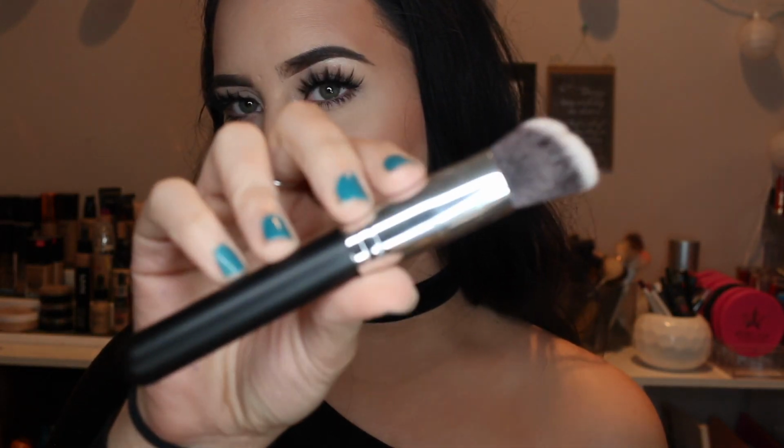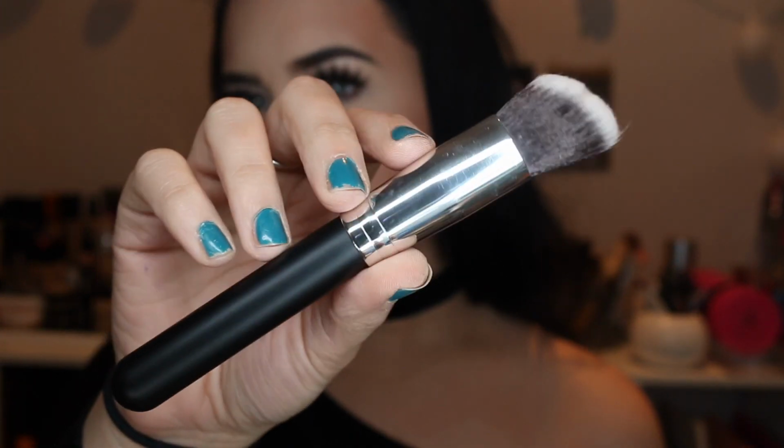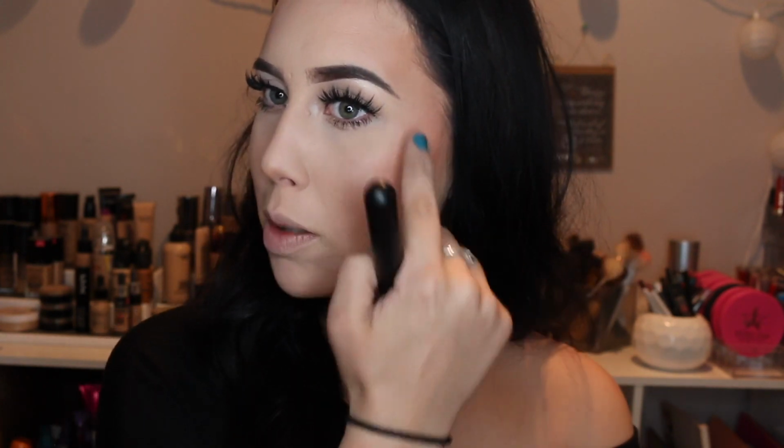Alright, so now that all that is done, the only thing I have left to do is blush for my face. I'm going to be using this angled buffer brush to do that. I like to use my blushes to sculpt as well, so I bring it all the way back here and work it forward. You might not like that.